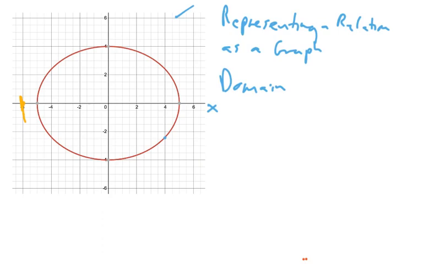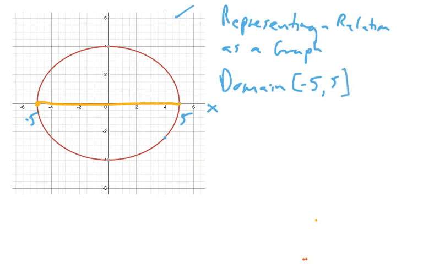The domain, more or less, begins here. This is the first point that corresponds to a point on the graph. From there, all the way to here, along the x-axis, represents x values to which points on the graph correspond. And if you think back to some other things we've done, you realize, oh, that's really like an interval of numbers. And I can write my domain in interval notation. The number on the left appears to be -5, just looking at the graph. So I would say that this graph has a domain that begins at -5 and looks like it ends at +5.